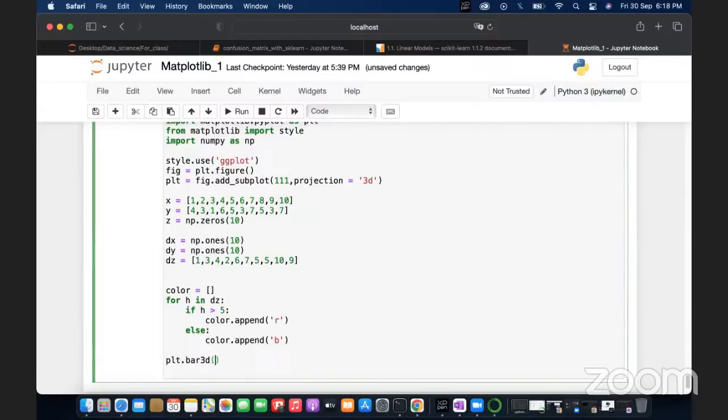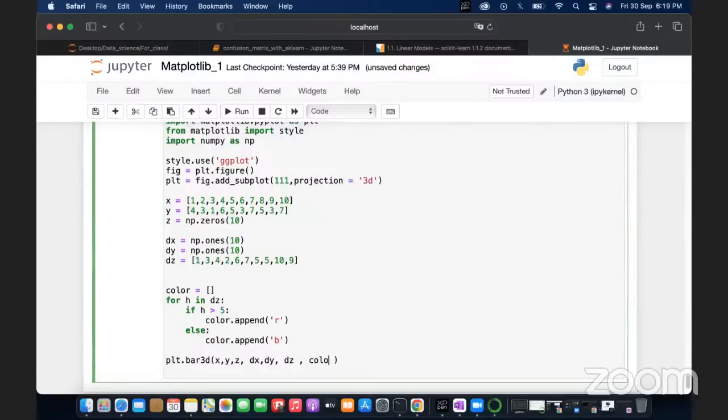Okay, so this is 3D. Inside this 3D function, I am giving at first the X, Y, and Z, where my Z is 0. So it only represents the X, Y coordinate to fix our point where the bar will start. After that, we're giving one space from the ground of the bar, that is dx, dy, and the height of the z. So, height of the bar.